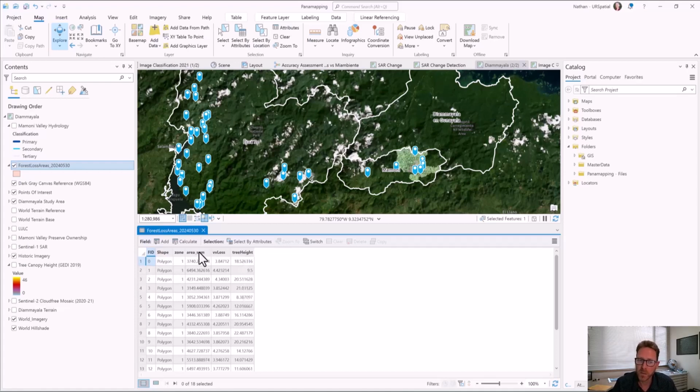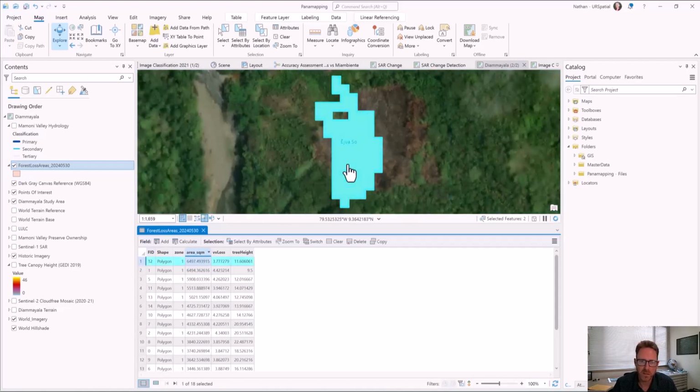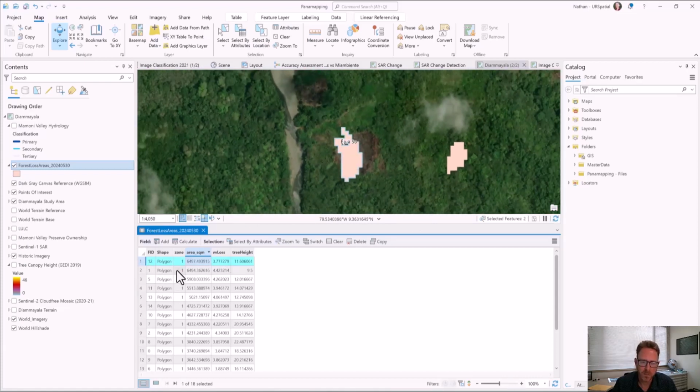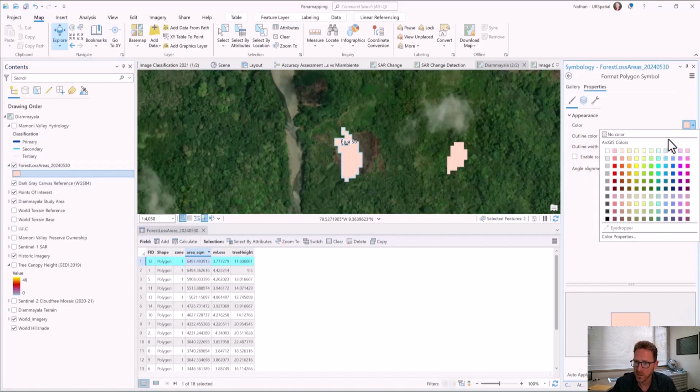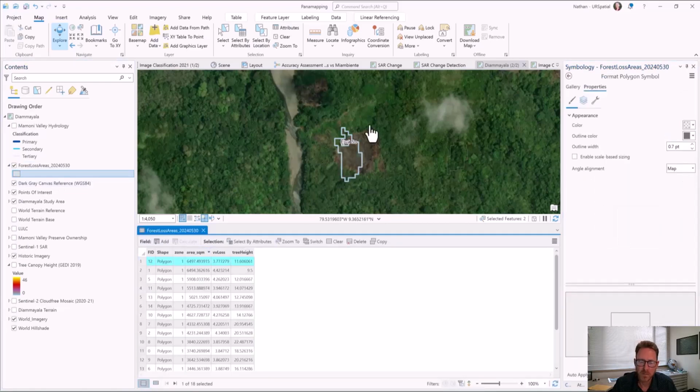So if we wanted to find the biggest, we're just going to sort this. So this is the largest area of loss, right? That's this one. So 6,000 square meters within that polygon. I'll go ahead and get rid of the fill so we can see inside of it. So within that polygon, there was an average loss of backscatter of 3.7. And the trees inside of that, before any kind of loss, the average was around 11.6 meters. So we have all those to work with.